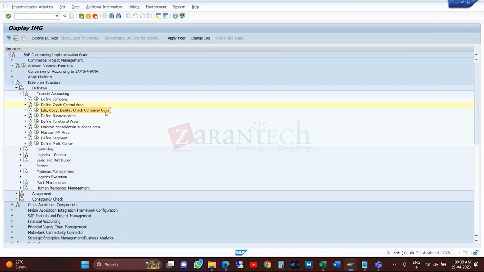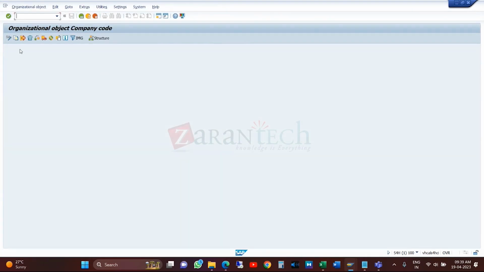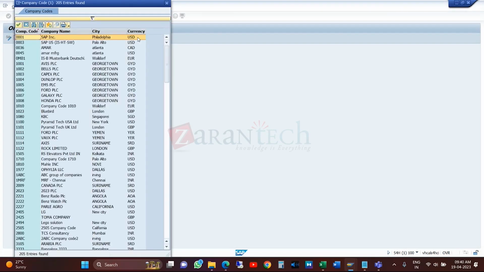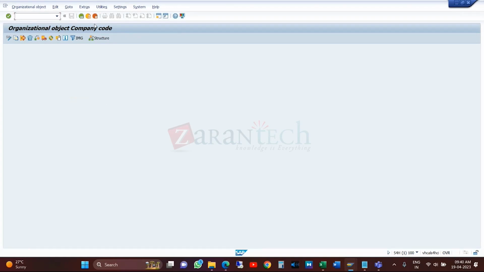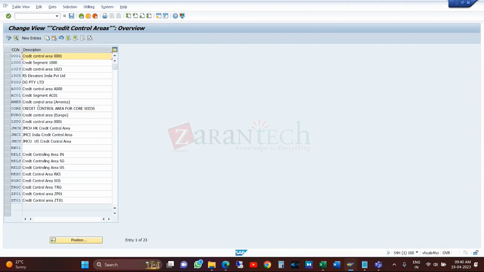So company code, copy from the demo company code, then edit that. I'll complete this, then you can try practicing. Go for copy, edit, copy company code, demo company code, copy organizational object. From company code, you can take the model company from SAP, which is US based, US dollar. So go for your company code. What did I give? RKS or what? Let me check, one second. So that was RKS.